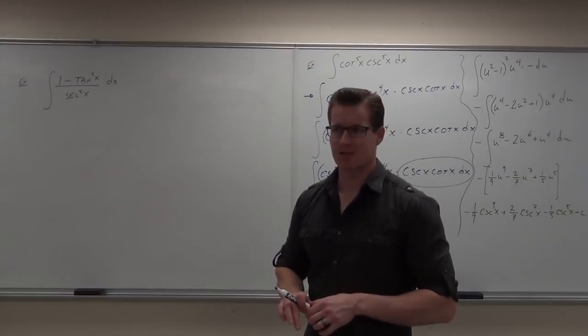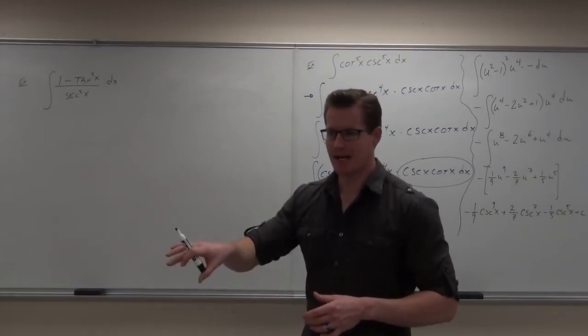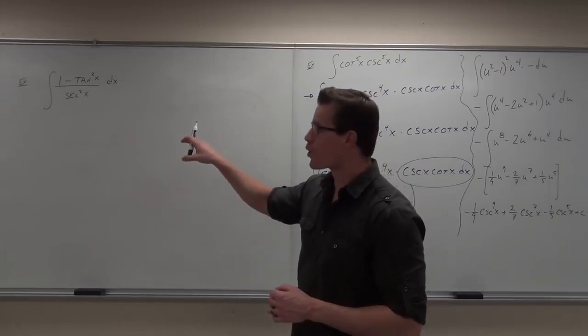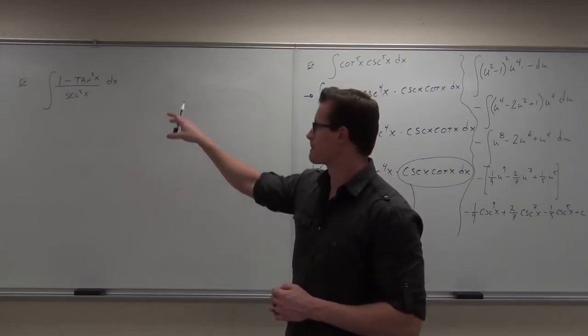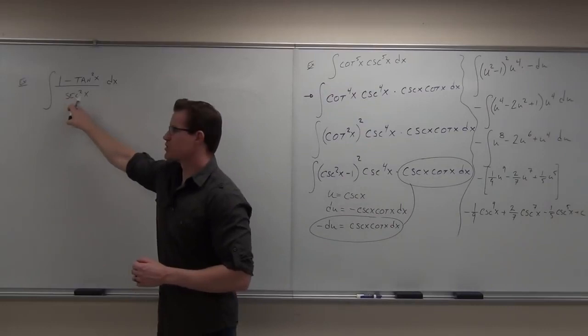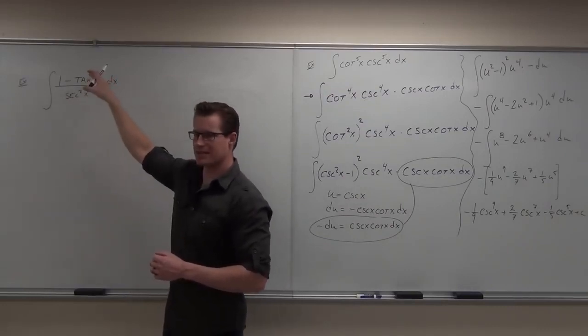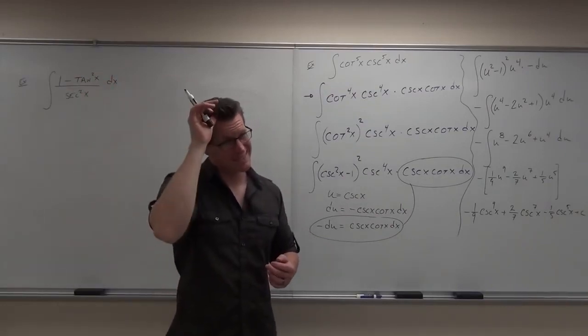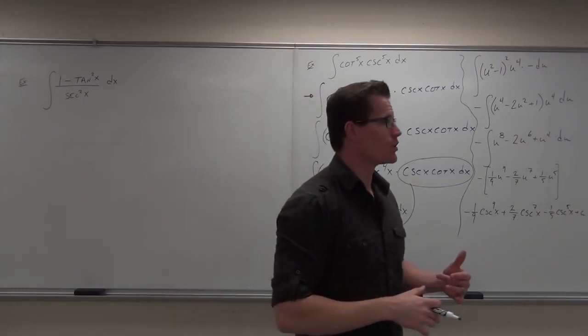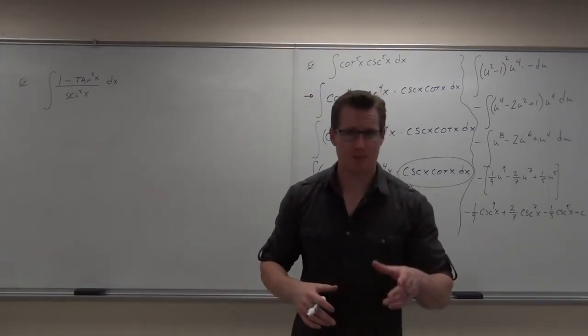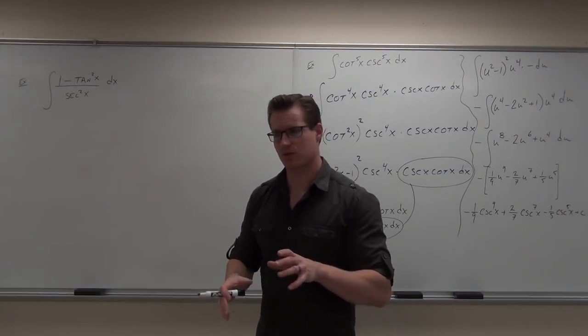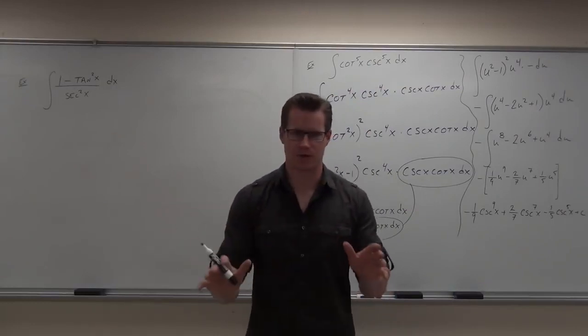If it doesn't fit any pattern at all, like this one, does that fit anything? It's got secants and tangents, right? But they're not multiplied together, one's being divided. This doesn't count. This is more like tangent and, that's actually a cosine, if you move that to the numerator. That's tangent and cosine. So that's really not exactly what we're looking at. So one big hint for you is if it doesn't fit the pattern. So first thing, you don't do this first, okay?